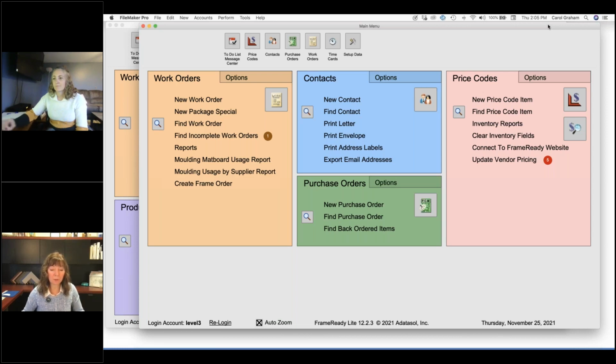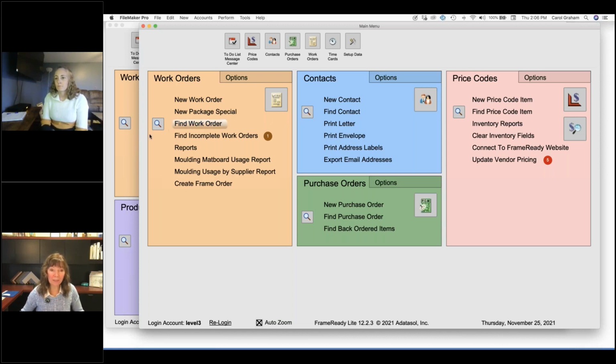We'll start with the Lite version, and you can see the difference here that the Lite version has the ability to price out the work order and then keep track of your customers and the contacts, and also generate all the retail prices for you, providing you with the vendor updates, and then the ability to send those material lists off to the suppliers so that you can make sure that everything you need is at your fingertips, and then go ahead and complete the order. So this is the frame pricing component of the FrameReady Lite version.